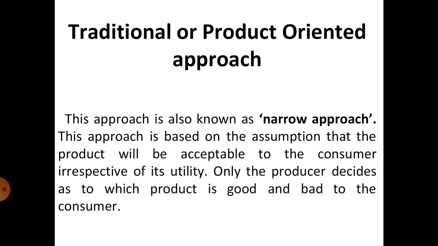Number 1, traditional or product oriented approach. This approach is also known as narrow approach. This approach is based on the assumption that the product will be acceptable to the consumer irrespective of its utility. Only the producer decides as to which product is good or bad to the consumer. Thus, the producer concentrates his efforts on production of goods without considering the real need, choice or expectation of consumers.